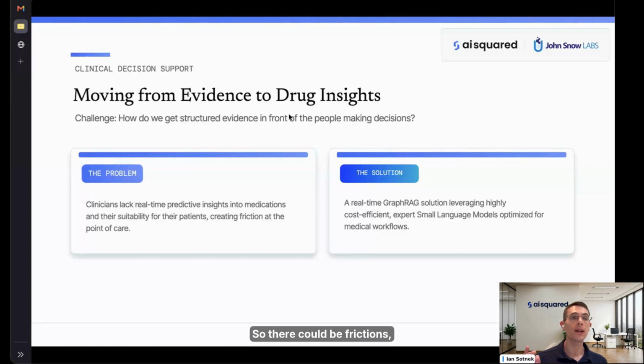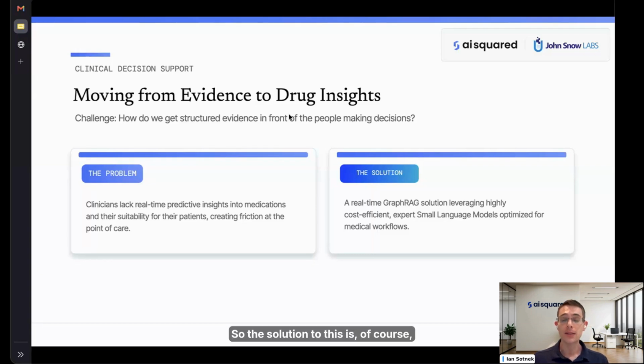So there could be frictions, say wasted time referring back to reference literature when there's potentially a short timeline within which to deliver the highest quality care possible.